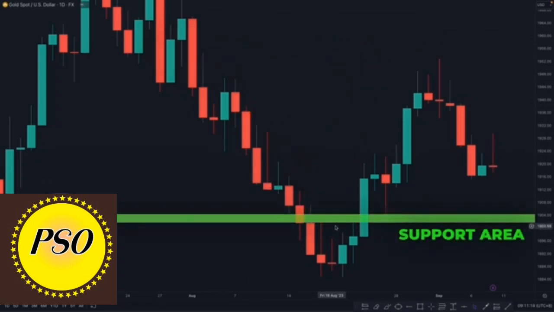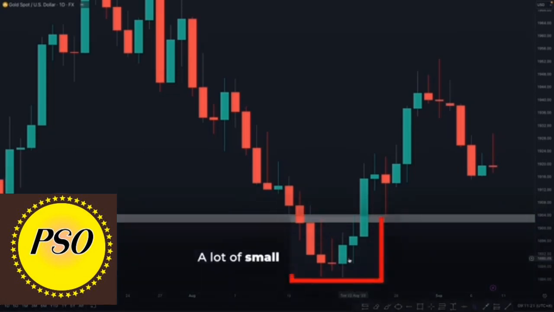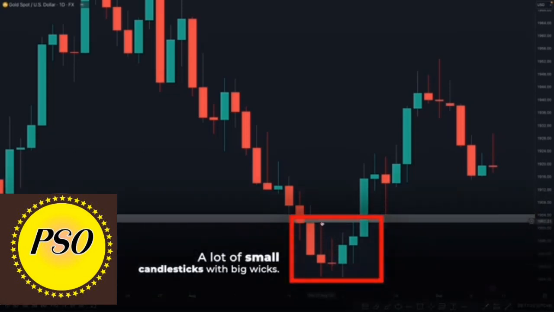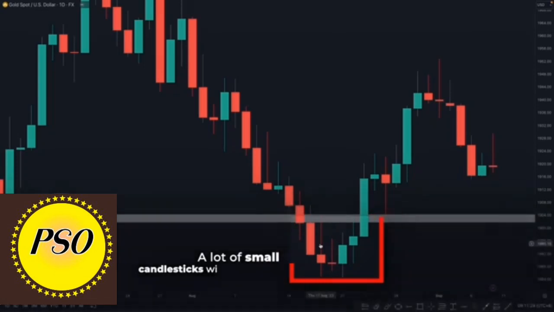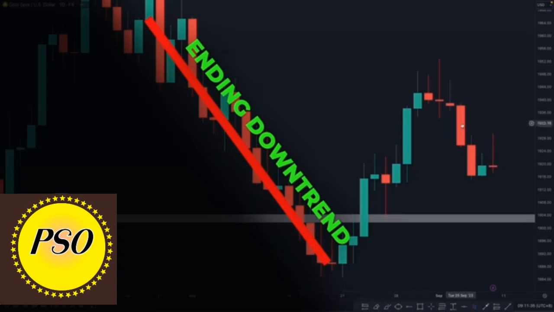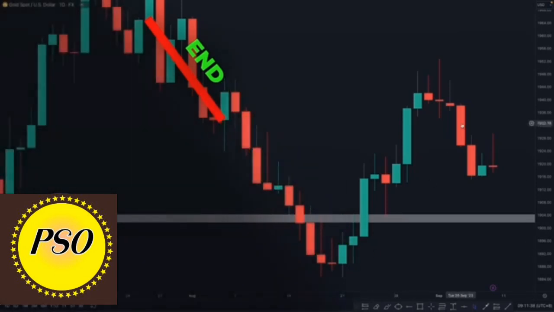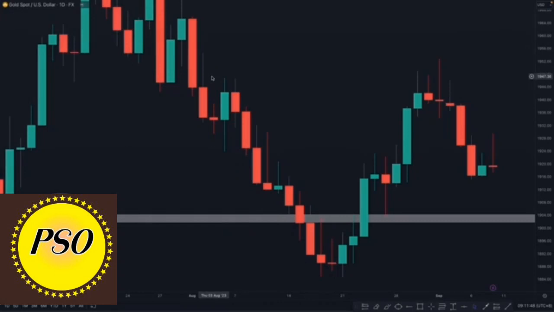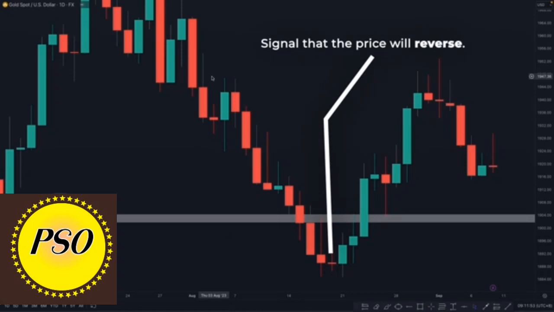When it comes to this key level, price eventually broke past it. And when it broke past it, it did not give us a lot of bearish momentum, right? It gave us small candlesticks, a lot of wicks over here. This tells us that this downtrend that we have over here is ending. That means that most likely the trend is going to reverse and head back up, making this a false breakout. So by looking at this, it told us that the overall trend is exhausted, so price is going to reverse, which explains this false breakout that we have right here.